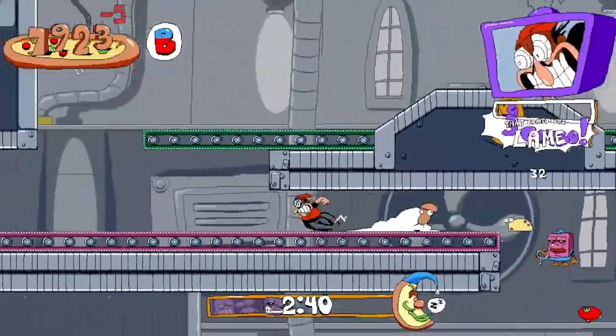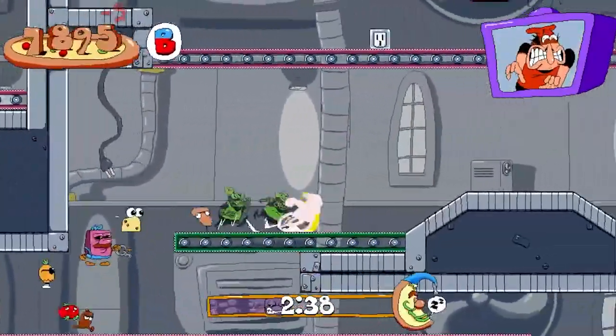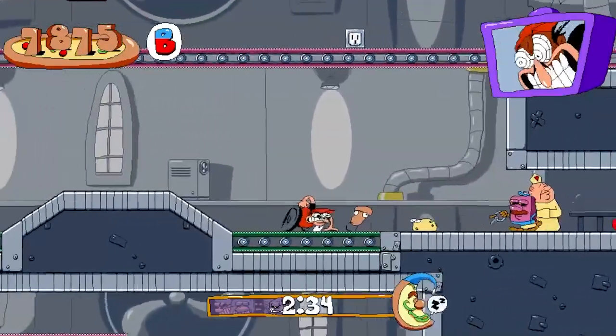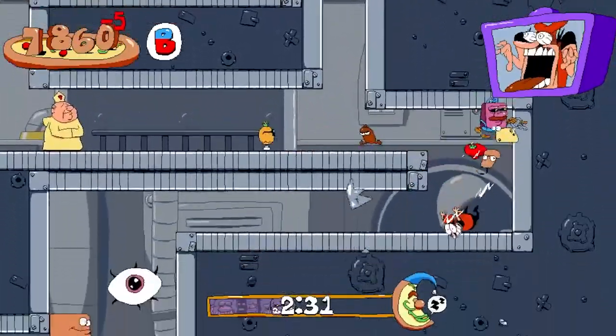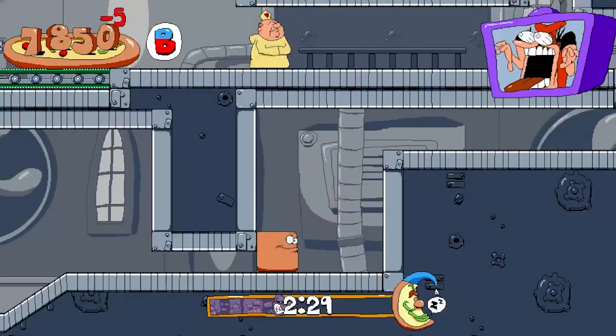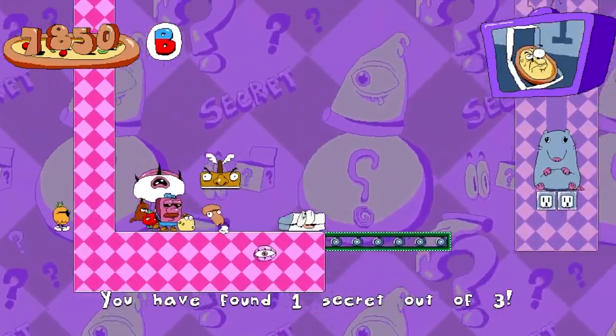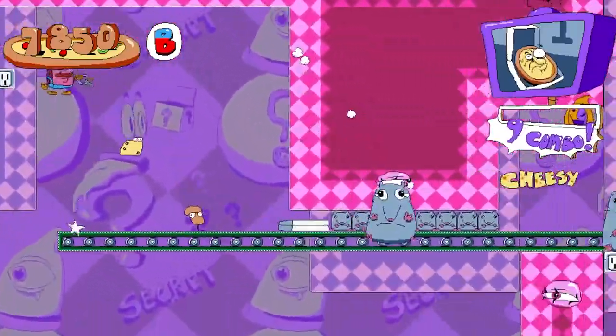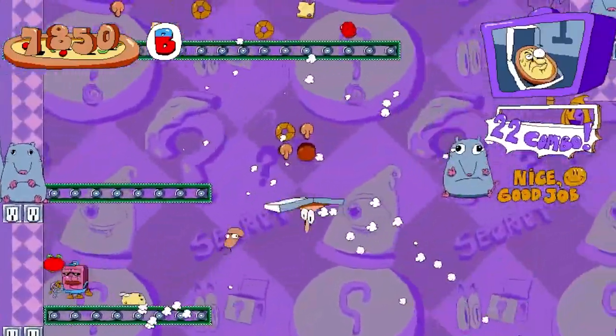I have to get the... Well, I'm gonna go up here and check. Maybe I have to get a little speed. Yep, I was right. Alright. Oh, now pizza box and the secret. And satisfyingly removing the rat.